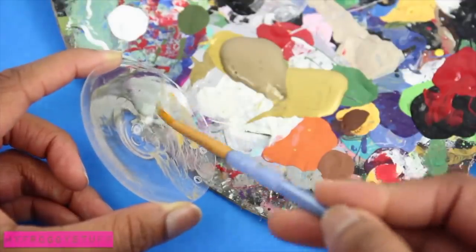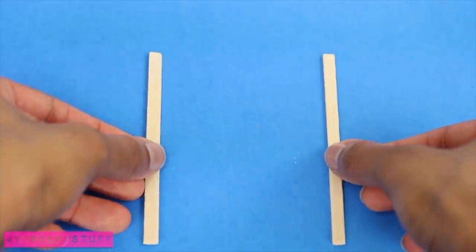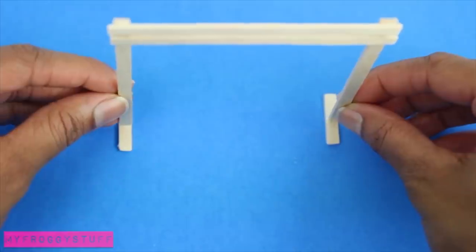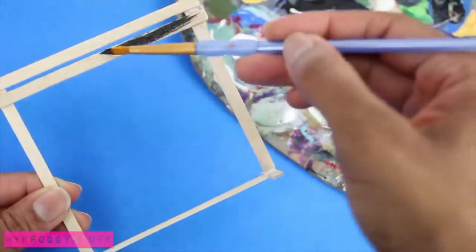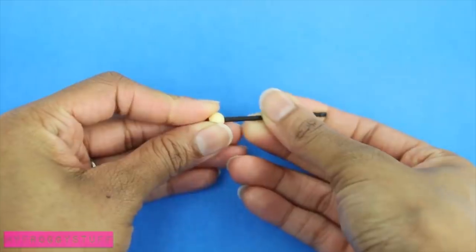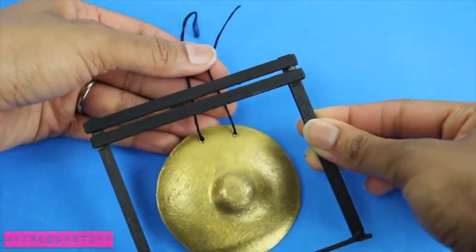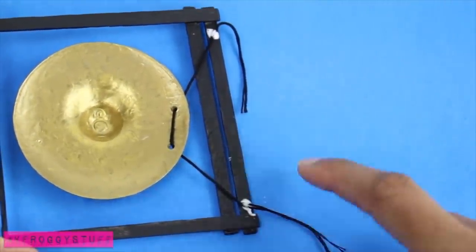Paint it with acrylic paint, cut skinny sticks, place two parallel to one another, glue one across the top, another right under it, stand it up, glue the ends to two small pieces, then glue another one across the bottom for support. Paint it, paint a cut toothpick, glue a wooden bead onto the end of the toothpick, glue a loop of thread onto the other end, run string through the holes, glue the string onto the skinny sticks, and I glued the string on the back of the skinny sticks in the corners.